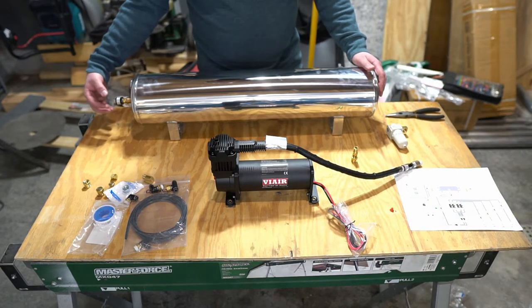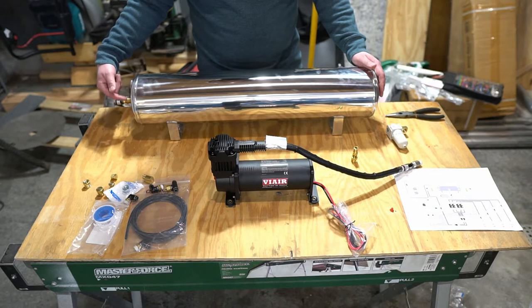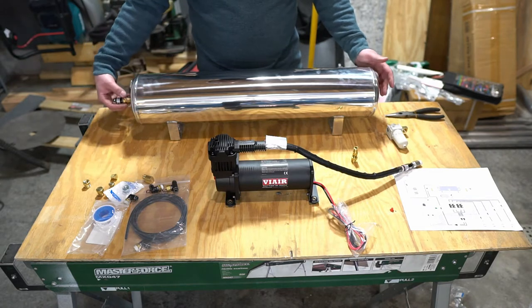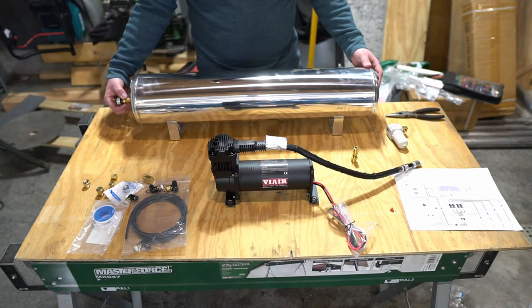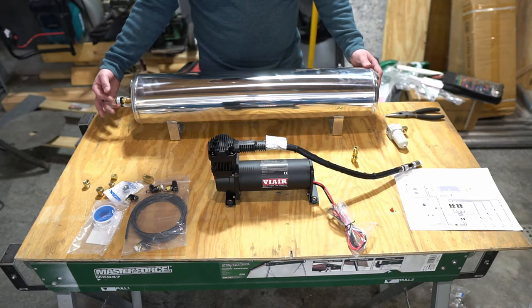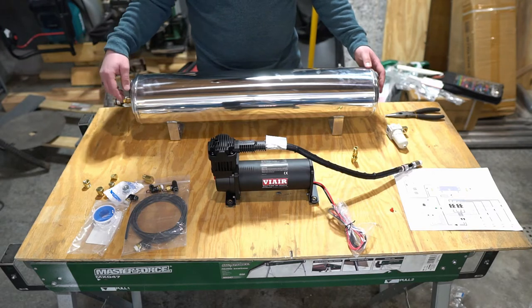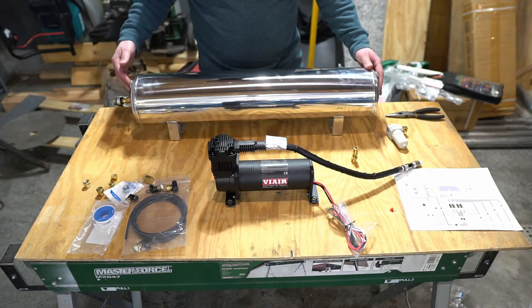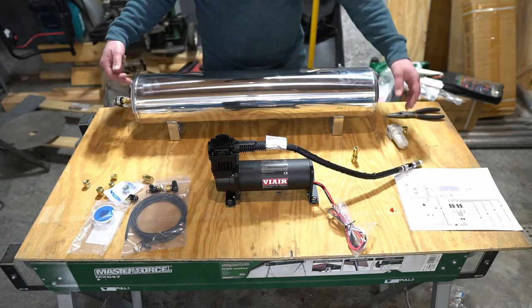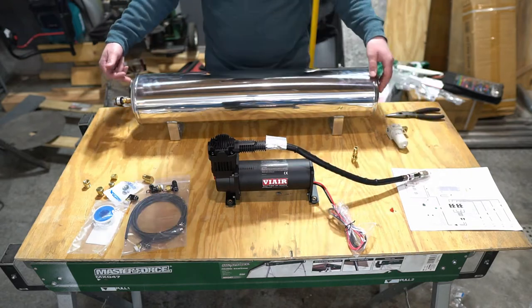I adapted straight off of the tank the pressure switch, so that's going to connect right here on this lower portion. What that switch does is it sees an ignition source on one side of it, and then on the bottom side of it, it sends a pulse to a relay that allows your air compressor to kick on. It's pretty slick.